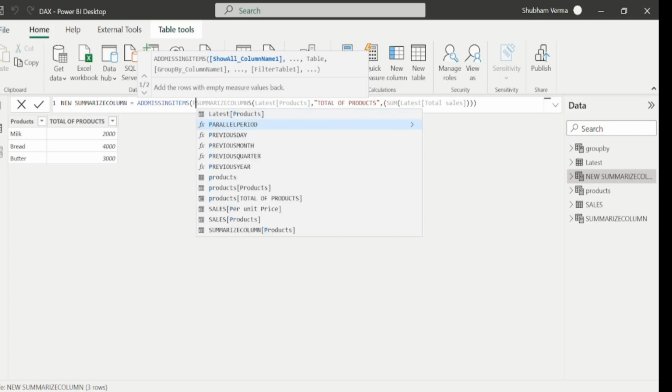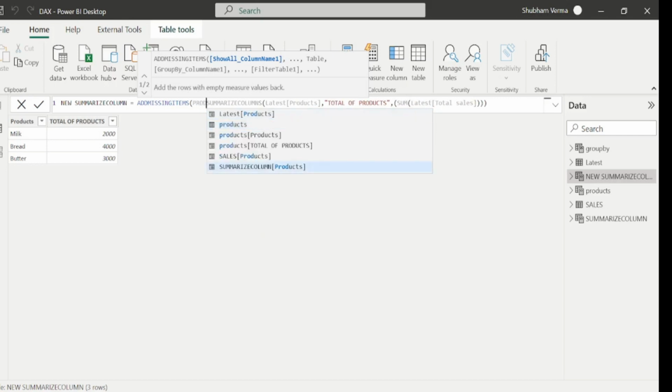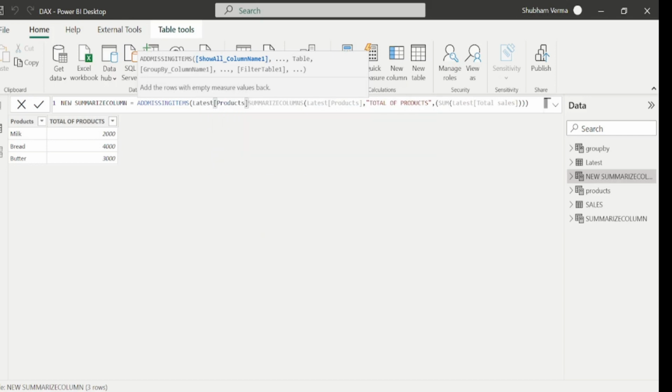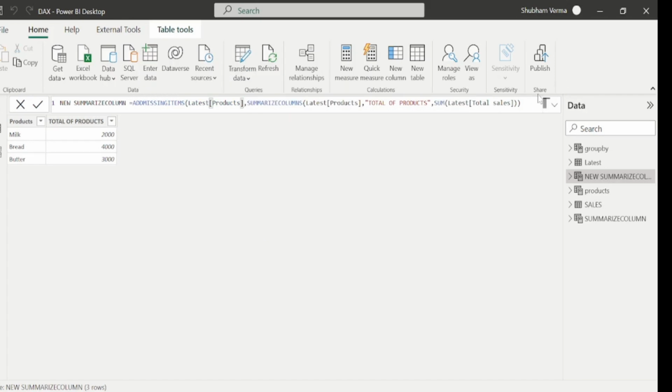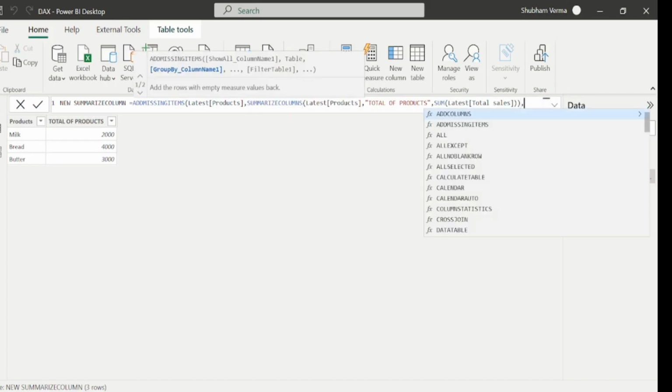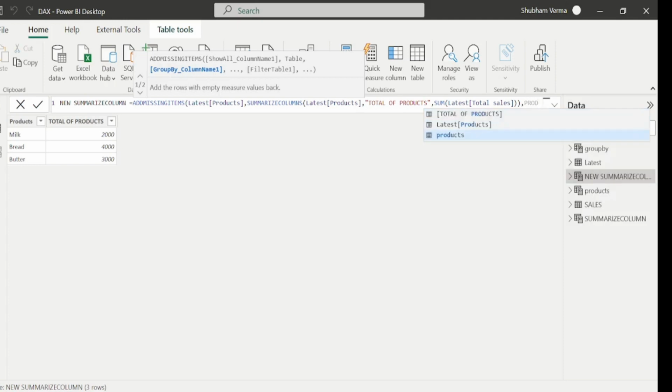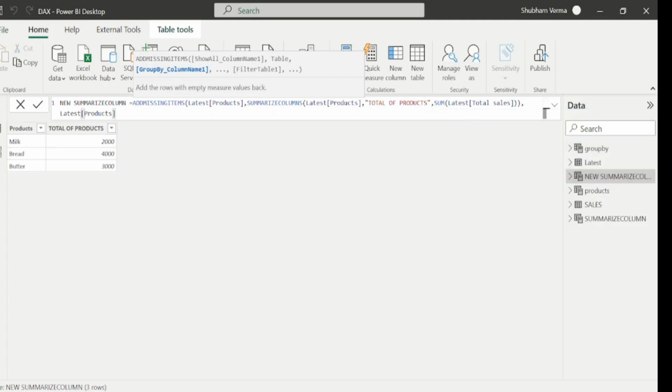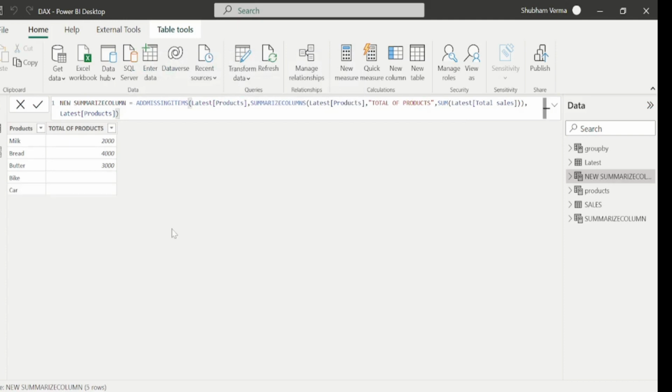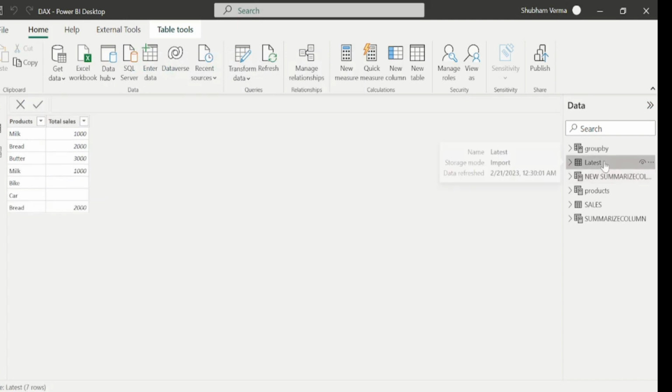So I will take the product column here, which is from the latest table, comma. And now let's go to the last and put a comma here. The next expression is group by column name. So you simply need to select this product column again, which is from the latest table, and close the bracket and hit enter. So here we can see, guys, the missing items which are in the latest table.